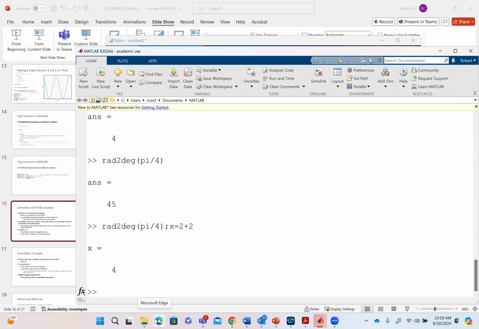When I put that semicolon in, though, I didn't see the 45 here. Semicolon hides the output. If I don't put a semicolon in, it's going to output it to the screen. That's an important point. You don't need the semicolon ever, but you may want it if you're going to try to output like 20,000 points to the screen, because it may start writing 20,000 things out. That can slow things down. That's an example of bad things happening. That's not too bad of a thing, but there are some really bad things that can happen. The semicolon basically means that it doesn't output to the screen.